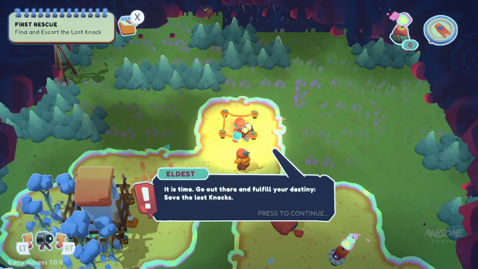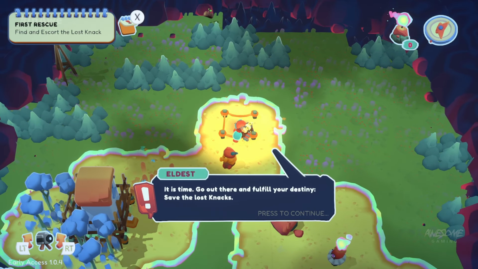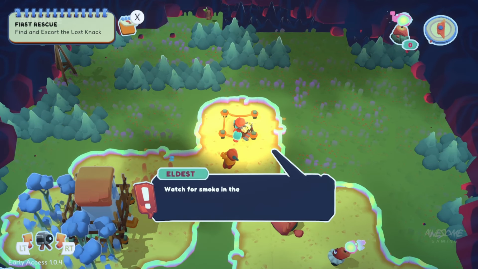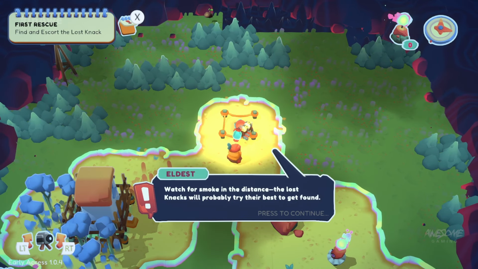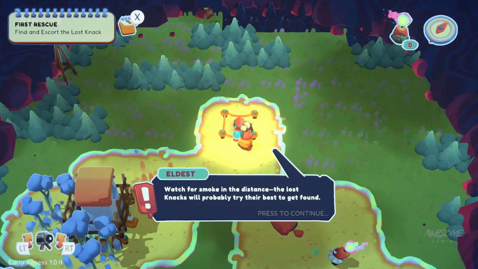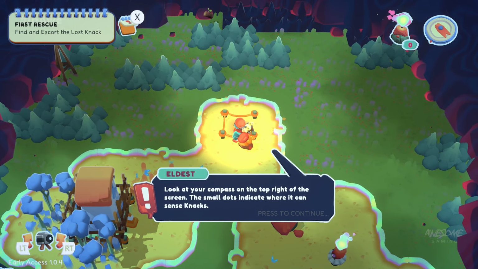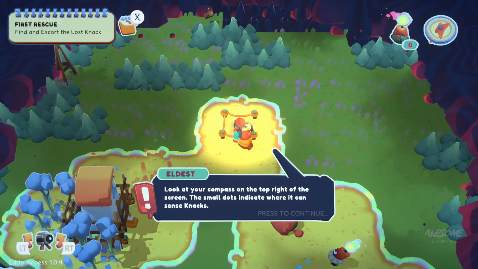It is time. Go out there and fulfill your destiny. Save the lost Knacks. Watch for smoke in the distance. The lost Knacks will probably try their best to get found. Look at your compass on the top right of the screen. The small dots indicate where it can sense Knacks.